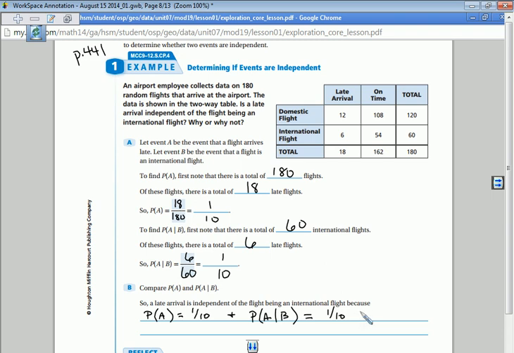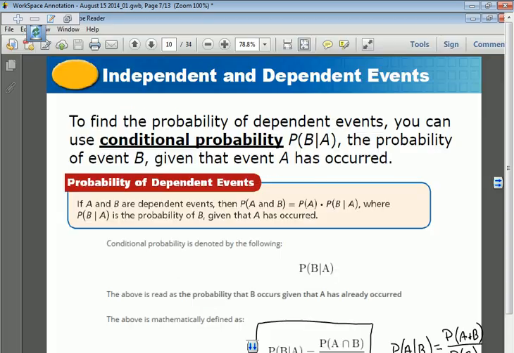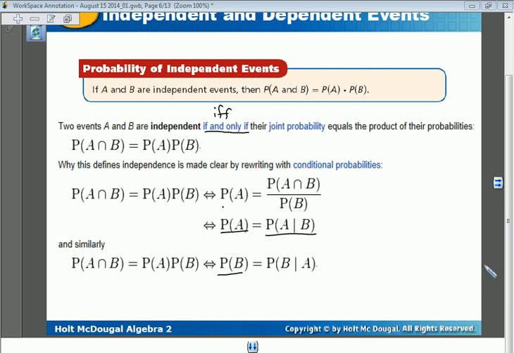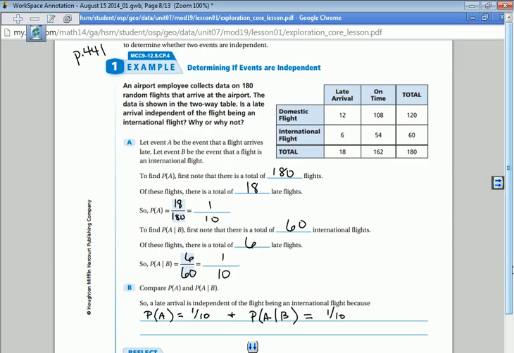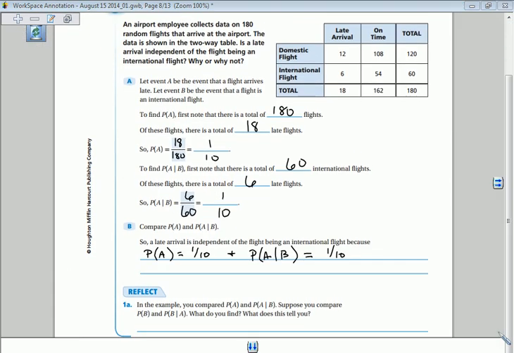Did it change? No. So what did we just talk about right here? If the probability of A is equivalent to the probability of A given B, what does that help us prove? They're independent. You would want to show 2 ways, and we could do that. But if you show me one on the test, we're good with that.